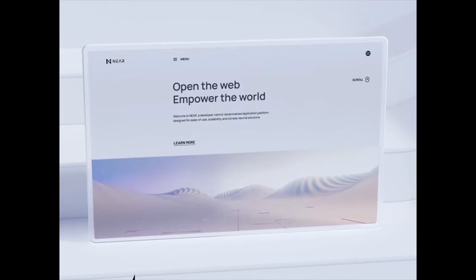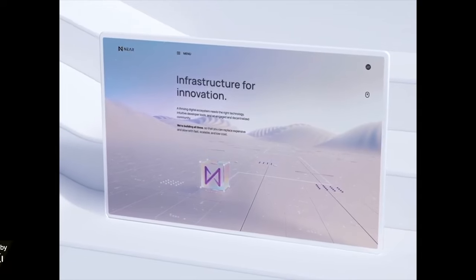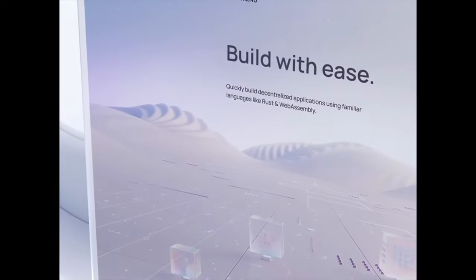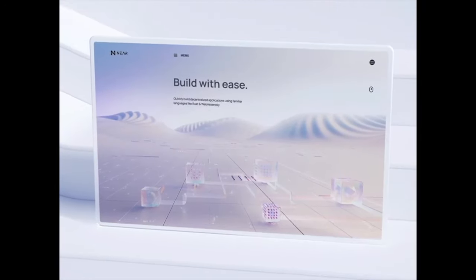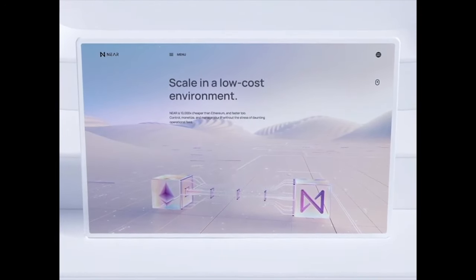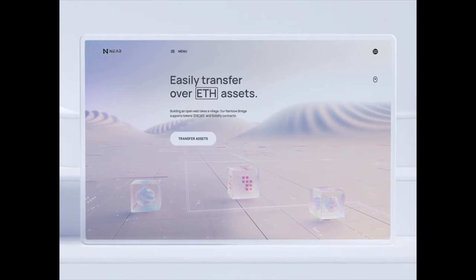This is a beautiful modern site design where the main information pans through a futuristic desert scene with these blocky transition animations. The text is integrated through the landscape which gives the whole design this layered, immersive feeling. It almost feels like a video game, which is really awesome — it really draws you in and feels like you are moving across time and space.